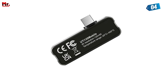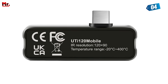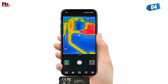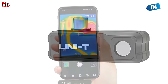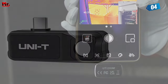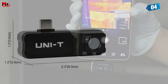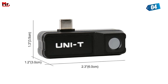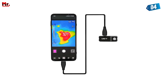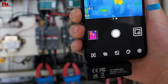Wondering how you can use this incredible gadget? It's indispensable for inspecting switchboards, troubleshooting HVAC problems, home improvement projects, and investigating heat source hidden dangers inside and outside your house. The UTi120M is thumb-sized, measuring just 2.4 inches by 1.4 inches by 1.2 inches and weighing a mere 0.88 ounces — so small and lightweight that you can take it anywhere. With this powerful tool, you can find hidden electrical problems, identify energy loss, detect water damage, pinpoint electrical and mechanical failures, and uncover other heat-related issues invisible to the naked eye.